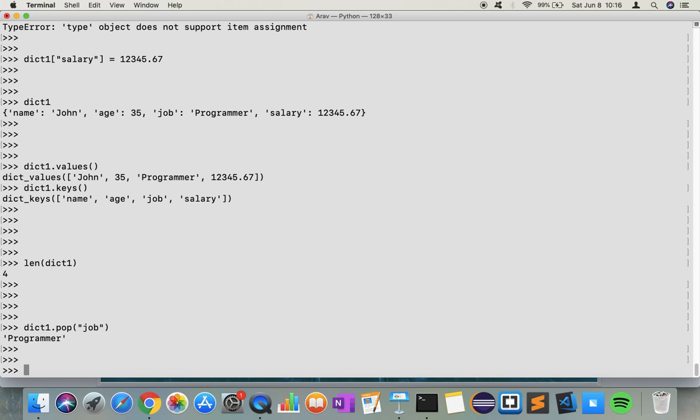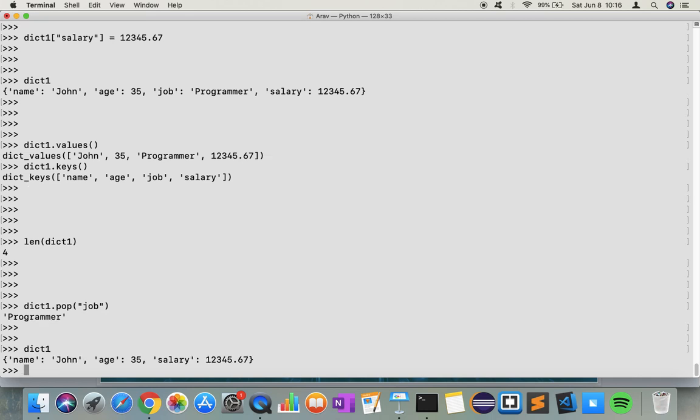So it's giving you programmer back because that's the value stored against job. If I display dict1, notice that job is gone. So pop always removes things from the list or a dictionary. It removed job, the key value pair. It returned the value, programmer. And that key value pair is gone. So there are only 3 key value pairs in dict1.